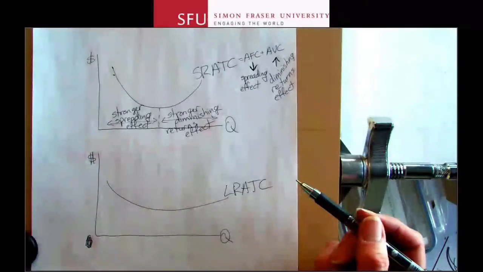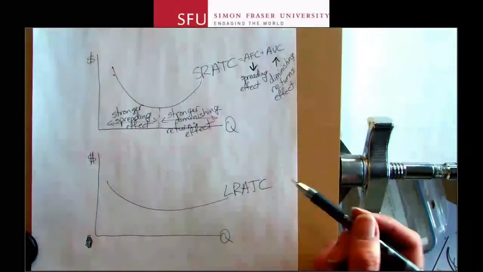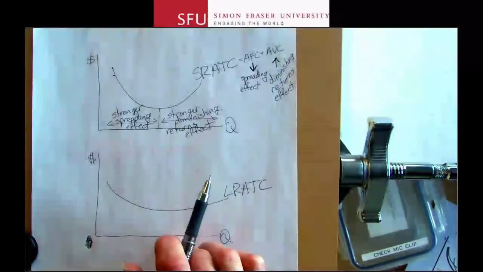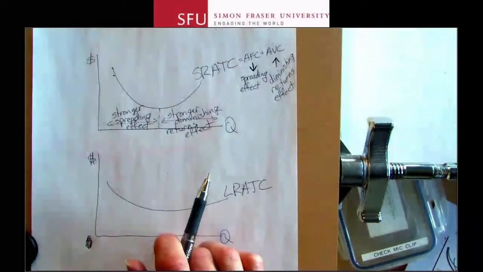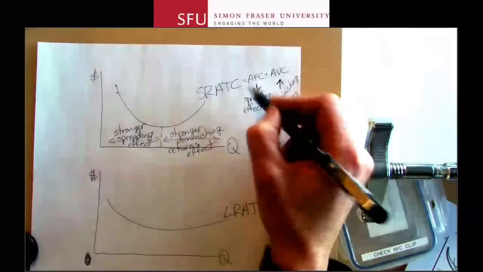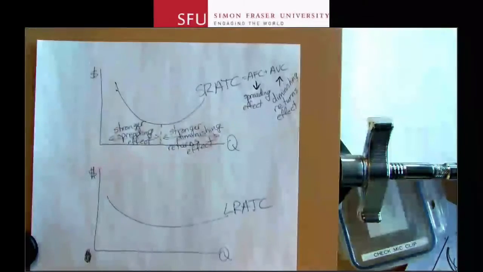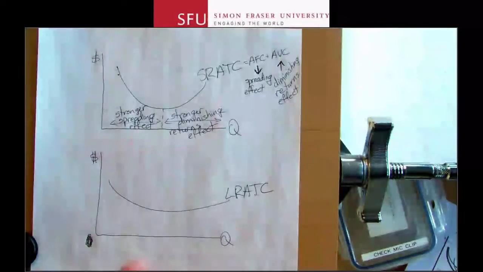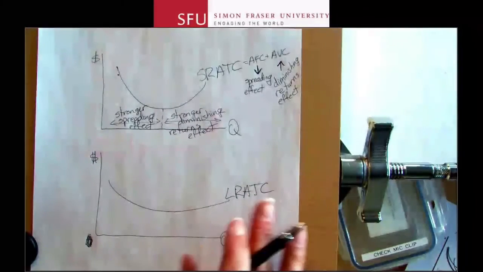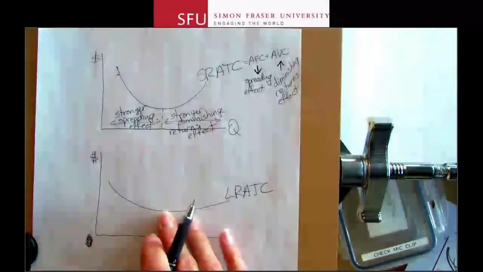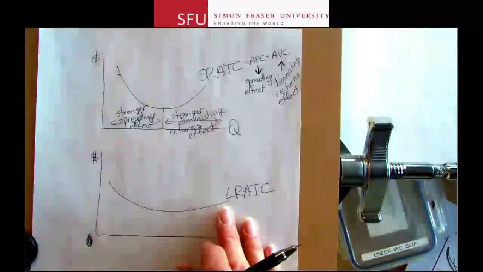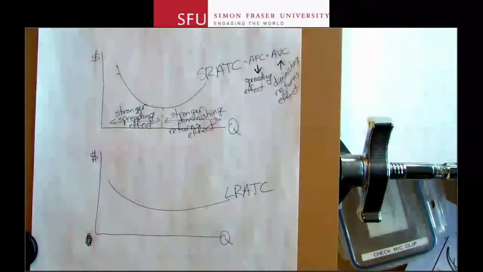Now, in the long run, none of this applies because in the long run there is no fixed cost. So the long run average total cost curve, none of this applies. There's no fixed or variable in the long run. Long run is just total, right? So there's no fixed and variable. Everything's variable in the long run, right? You can change everything. So what we have to talk about then is why in the long run would your costs go down, your costs go up? Okay, and it's much more simple.